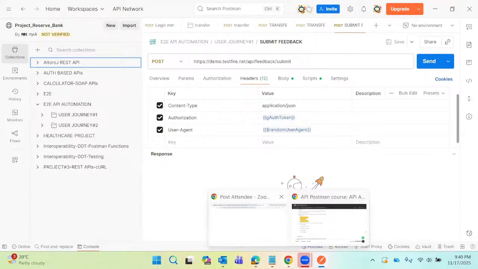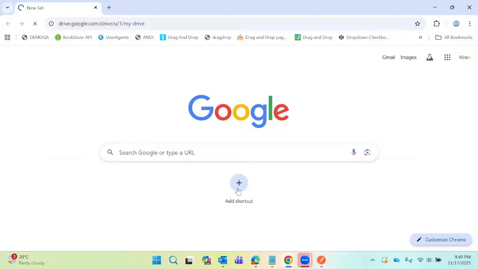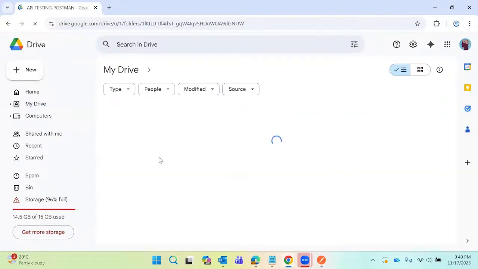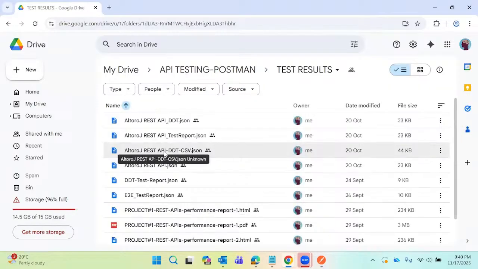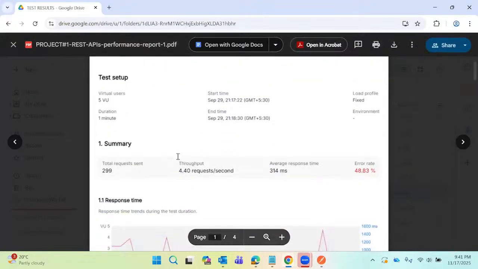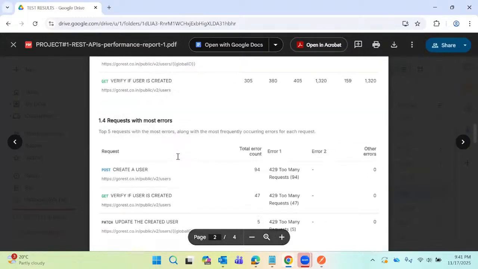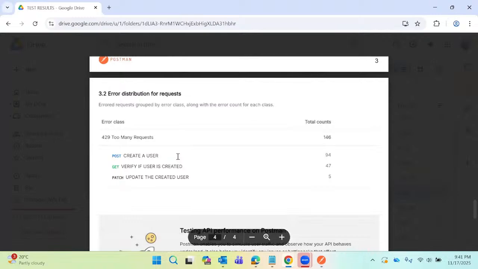For example, if I have to show you one HTML report, how it looks like. So this is the performance test report in PDF format that I'm going to generate. And I'm going to show you how to generate these kinds of reports in the Postman tool. This is performance testing, by the way.